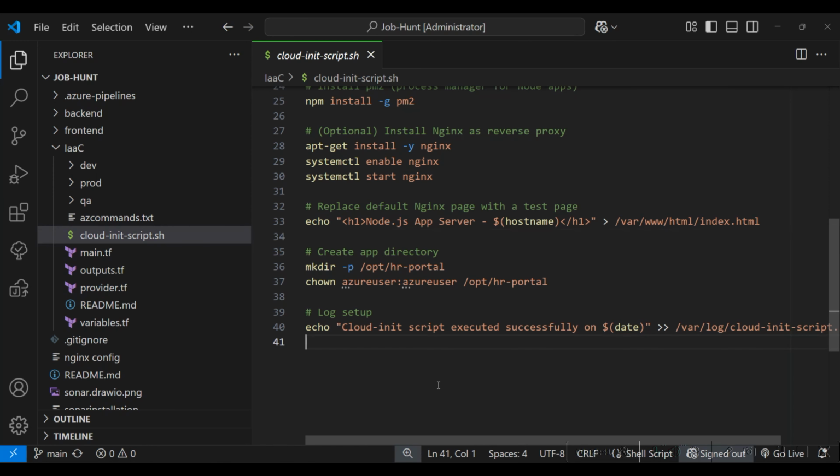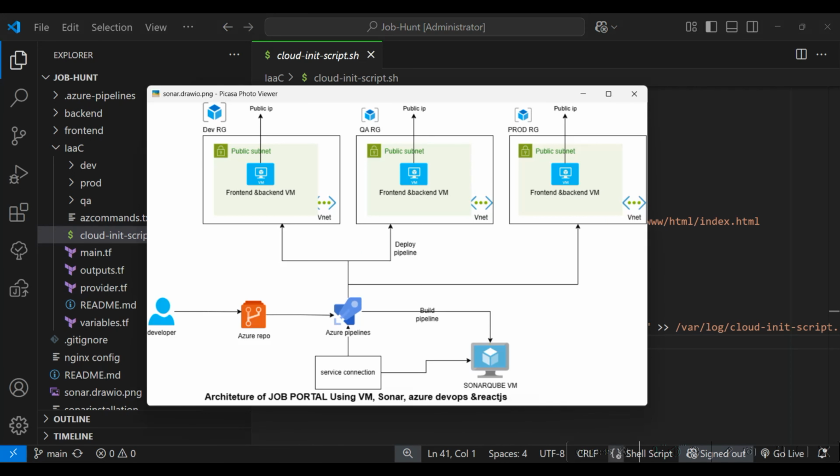Once the server is up and running, after passing the infra pipeline, you need to trigger the CI pipeline. That will be built and integrated with SonarQube, and in SonarQube you can check the code quality gates. With the help of a manual CD pipeline, these generated CI artifacts will be deployed to your dev server with the help of an SSH service connection. That is the flow.